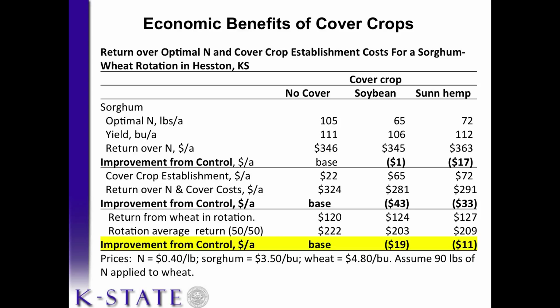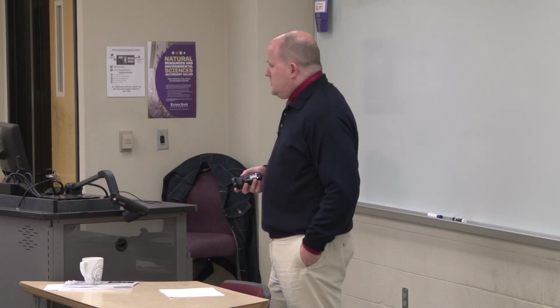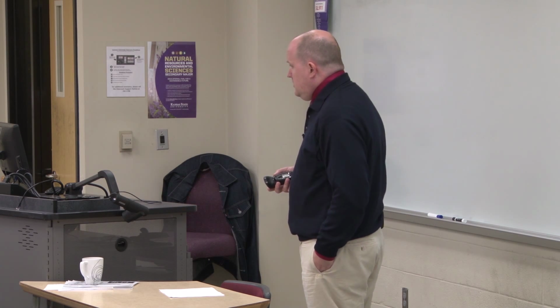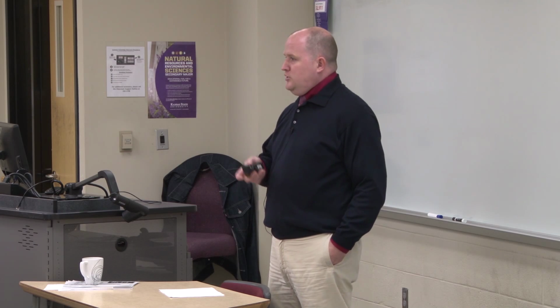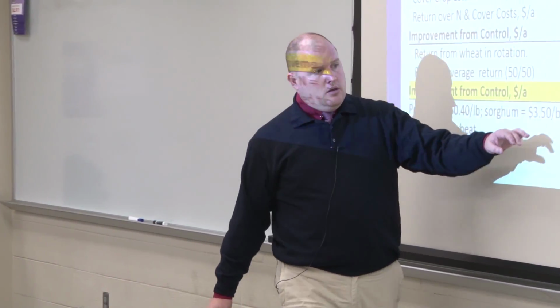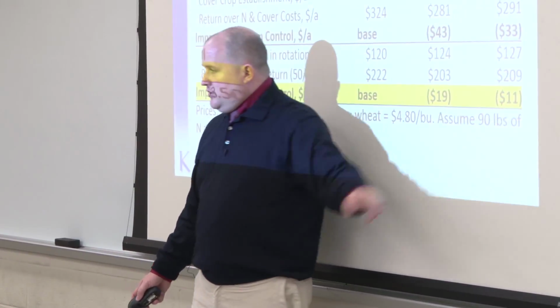So sun hemp is about $2 to $2.50 a pound. And usually they're applying like 10 pounds, and I've heard people applying up to 30 pounds. So depending on what you're applying, you can get a big cost. That seed cost alone, without putting it into the ground, without managing or killing it, is anywhere from $25 to $75 in seed costs per acre. That's a lot of money if you're putting that on, say, 500 acres. Okay, you're looking at about $35,000. And so it's that cost that's really determining that.